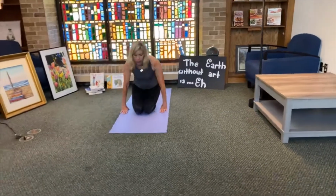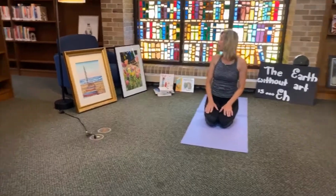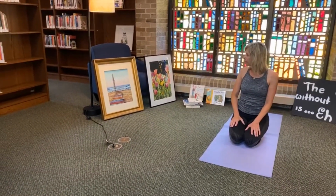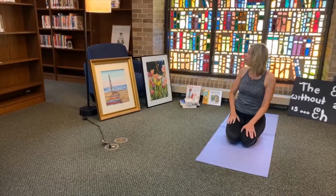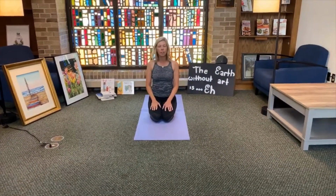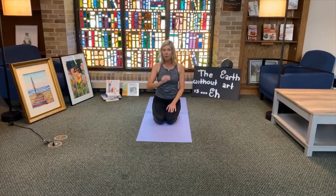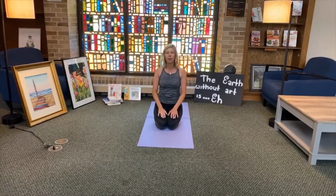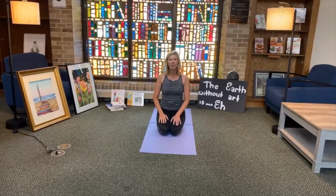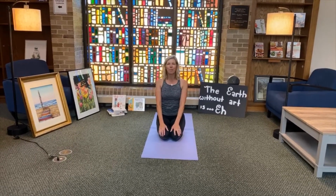I want to tell you something you may not know here at the library. They have a collection of artwork that you just won't believe. These are two pieces as a sample that are in the media room. They're also just on display throughout the library. Whatever catches your eye, whatever piece is the size and just the colors that you would like in your house, check it out. Not for 2 weeks, for, Michaela, am I right? 3 months. Yep. You can have one of these pieces of artwork hanging in your house for 3 months, and you can renew it one time.